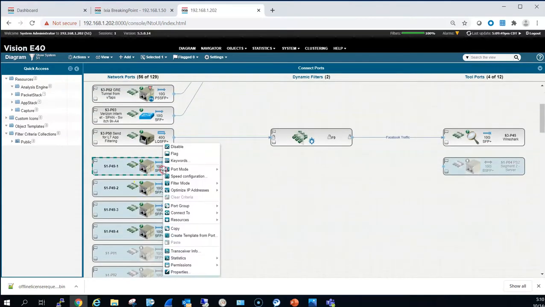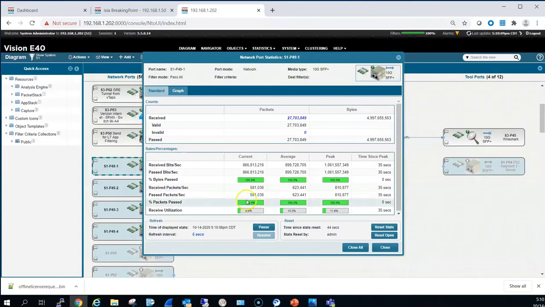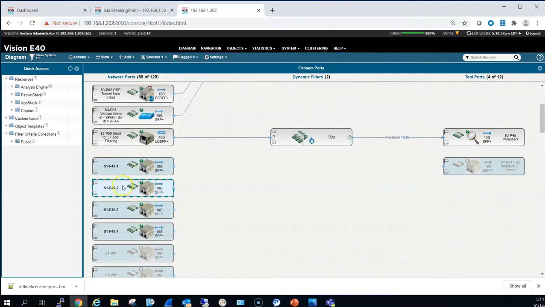And just to show that we actually have traffic here, we can take a look at the statistics on the network side. And you can see we have received packets, received bits around a gig or so on logical port 1. Let's look at port 2.